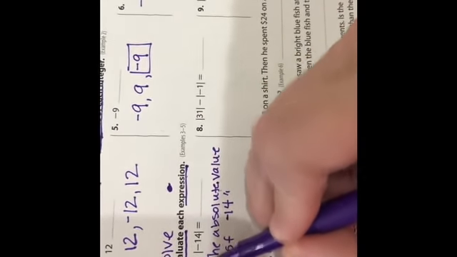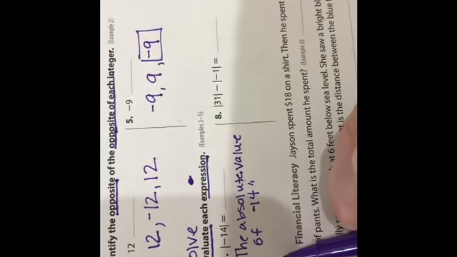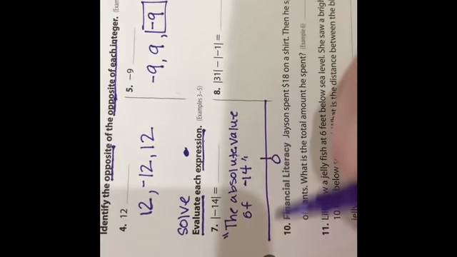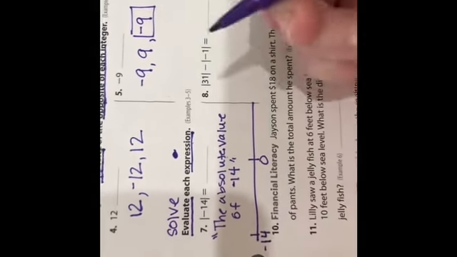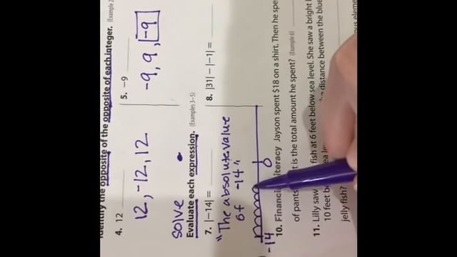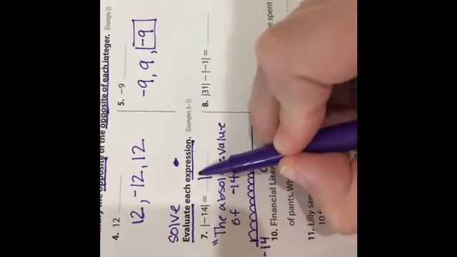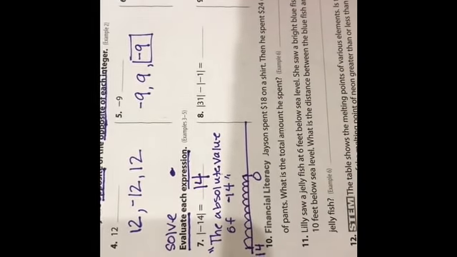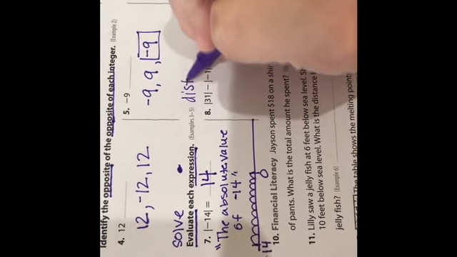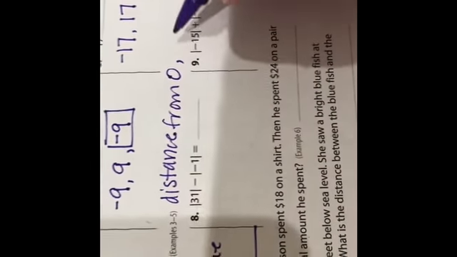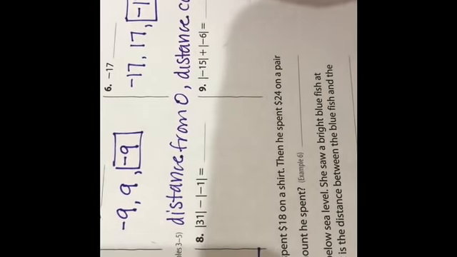Well, we know that absolute value is the distance from 0, right? So if I'm on a number line and this is 0, -14 is going to be way over here. And I know how many spaces is it from 0? 14. So the answer to the absolute value of -14 would be +14. Because it is the distance from 0, remember, distance can't be negative. I can't go -4 feet, right? Distance can't be negative.